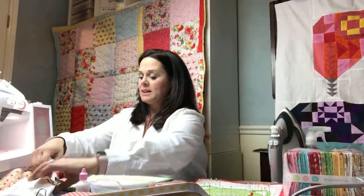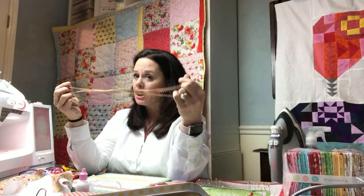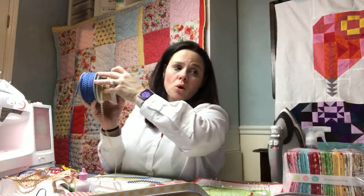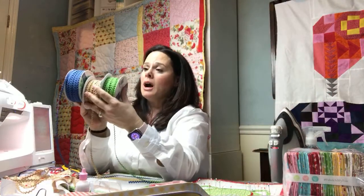I'm going to go ahead and lay these down a little bit. You need some of the vintage trim that is the nutmeg color. I have all of the vintage trims on large rolls. So you can see here I've got every single color. There's red, there's yellow, there's teal, and these are on 50-yard rolls.